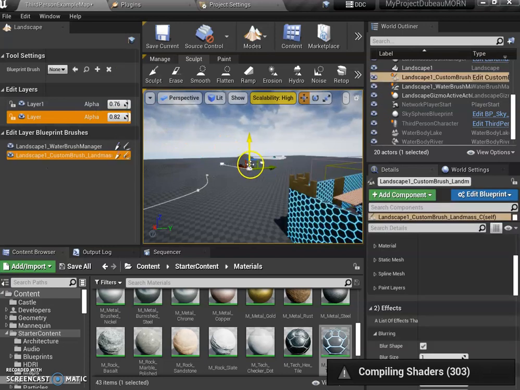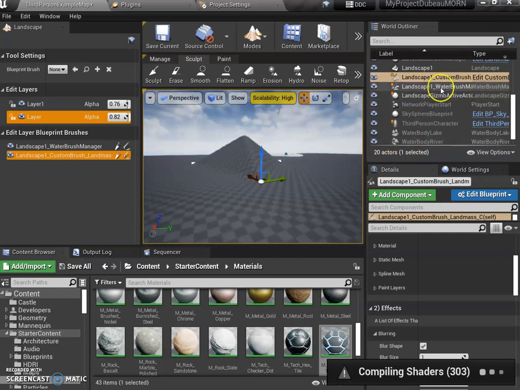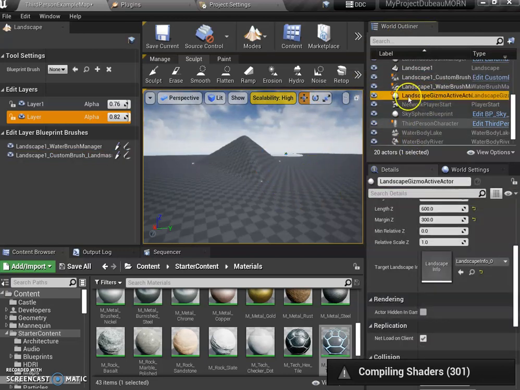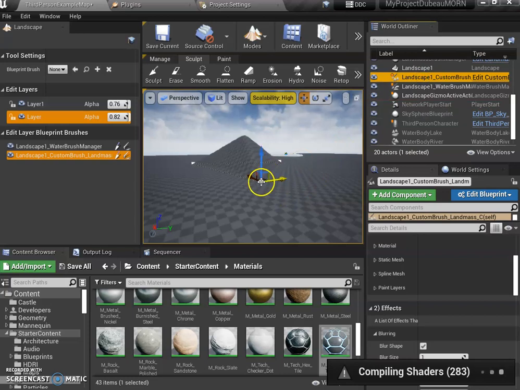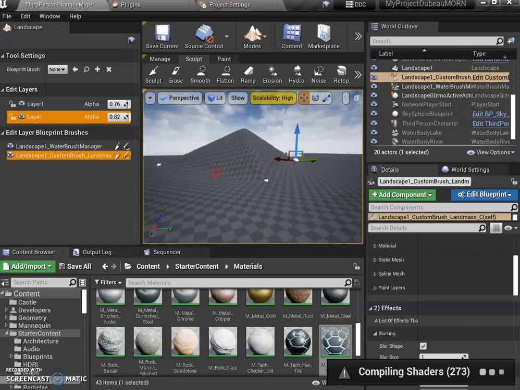And you see how it created a mountain on top of my other one? And I'm going to zoom to it by pressing F. And I want you to notice something important. It actually added it in my world outliner, so it's an actual object in my level. So if I click on something else and I'm like, how do I change it again? I just click on it. And here I can click on some of these points and make them longer, make a bigger mountain. I can add another spline point like I did with the river, so make it like that kind of mountain.